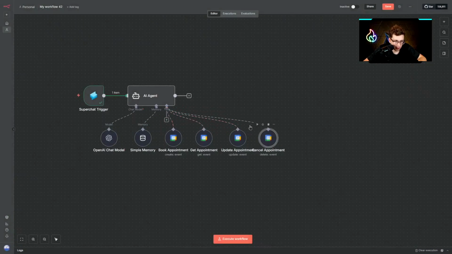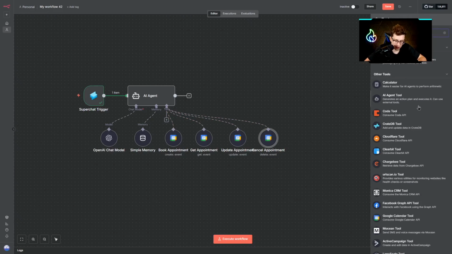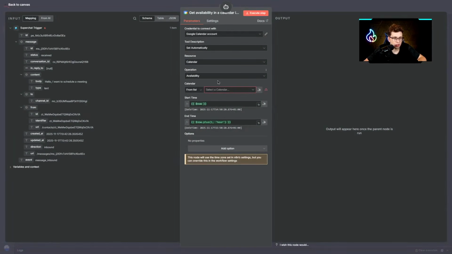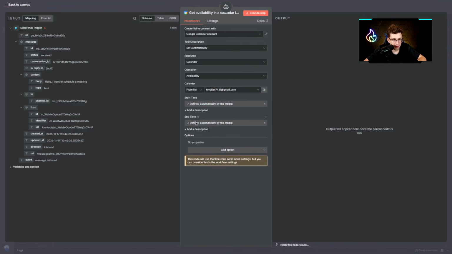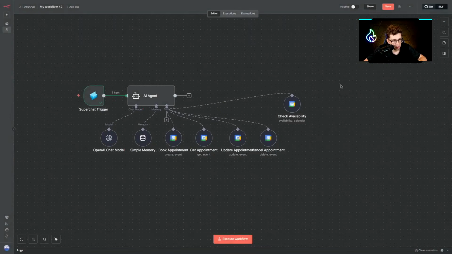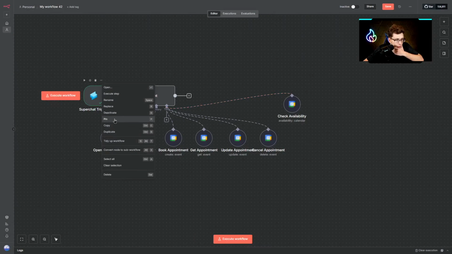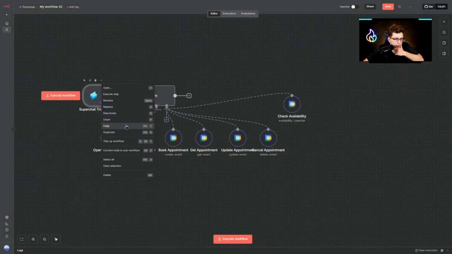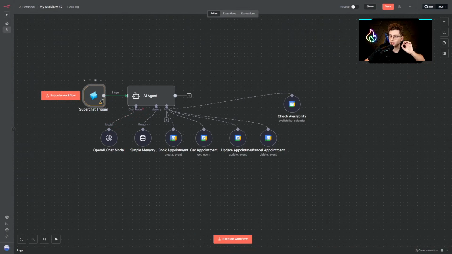And the last thing we want to add is check availability. Here we also use calendar, but now instead of event, we pick calendar. So we've got operation availability. For the calendar, we pick also our calendar, and then start time, end time. We just let AI name it, okay? So we pick check availability. Perfect. Now, once we do this, we can just pin the message we gave, or maybe provide another message, because we need to give some context, and we'll check out if everything works.